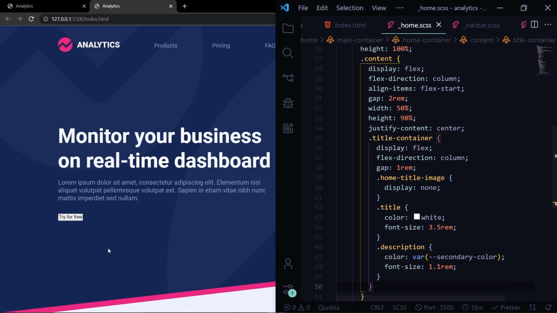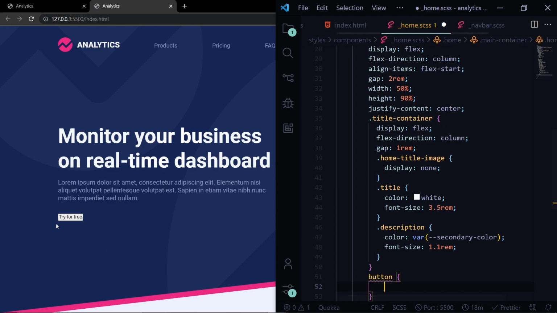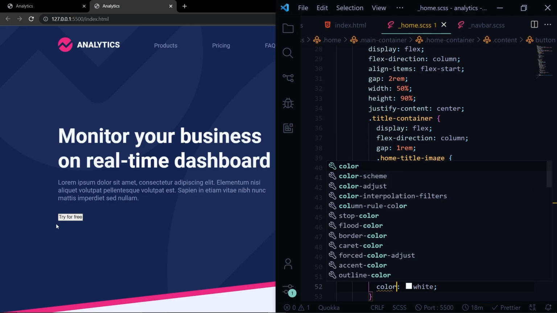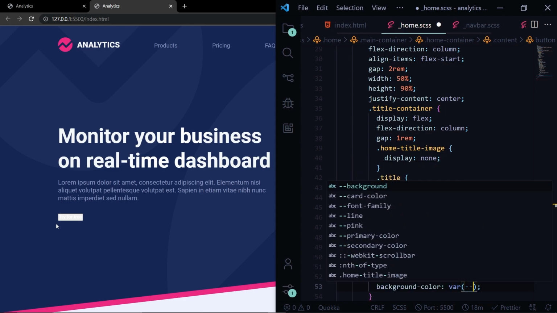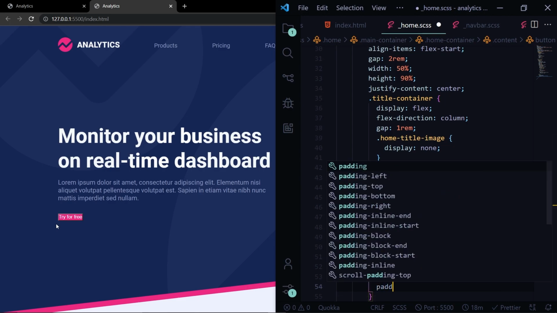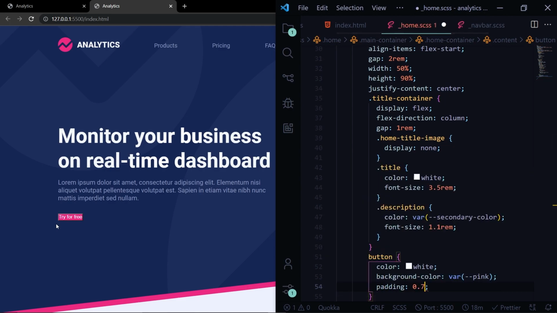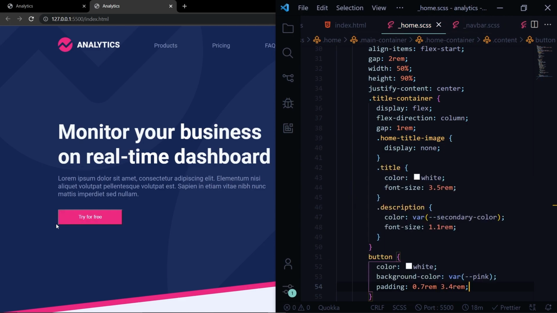That's it. Now we'll select the button, we'll give it a color of white. Give it a background color of var pink. Give it a padding of 0.7 rem and 3.4 rem for left and right.